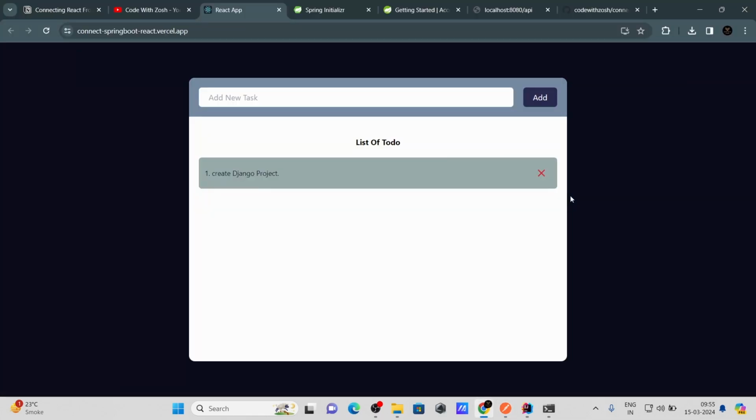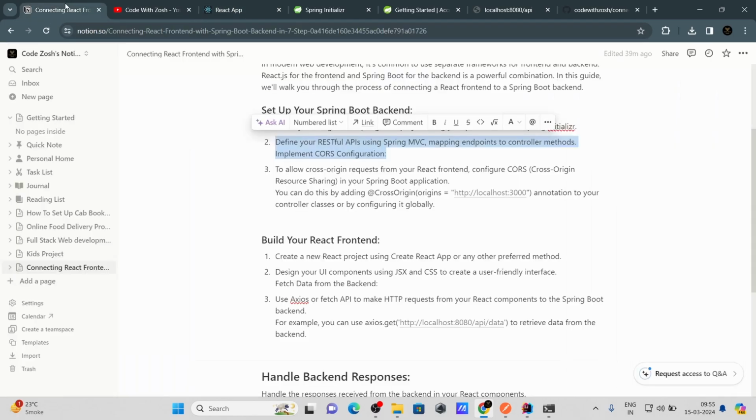Alright guys, since our backend is ready, now let's check out our next step. So let's go to the docs, and here you can see our next step is build your React frontend. And before that guys, here you can see we have created our RESTful APIs. But we have forgotten to annotate our controller with CrossOrigin, because it's gonna give us a CORS origin error.